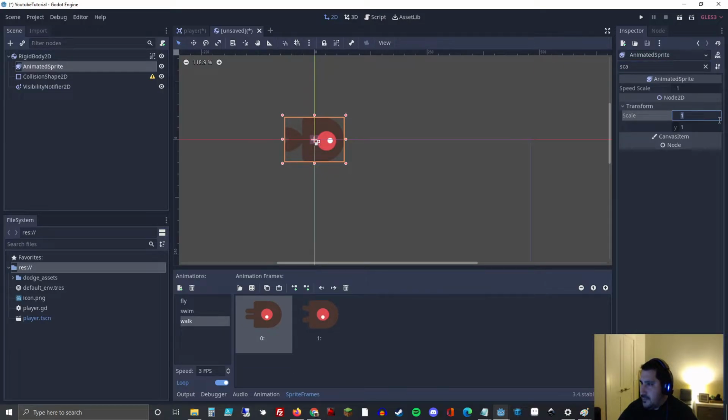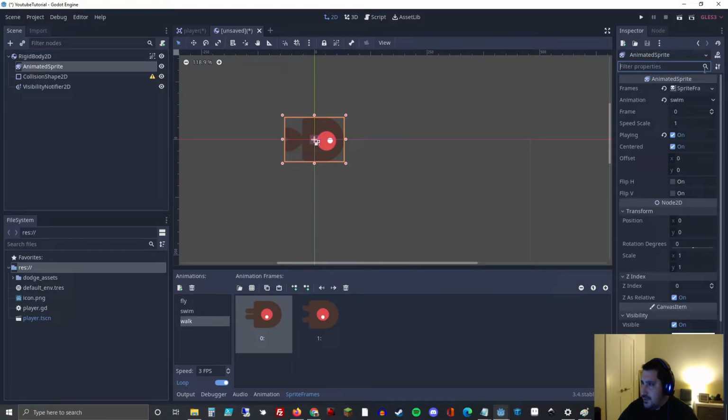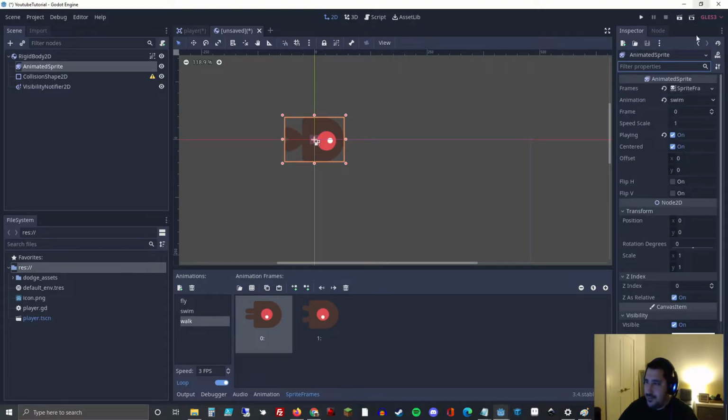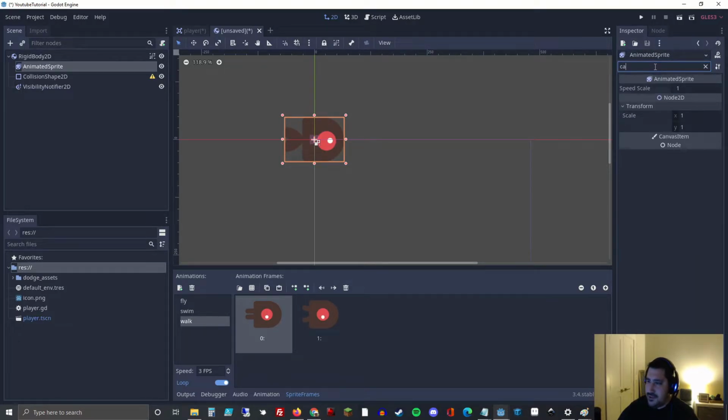There we go. This is really useful if you're looking through your properties right here and cannot seem to find what you're looking for. You have this little search box right here. So that's what I did. Scale. Let's say we wanted 0.75 and 0.75. All right, and that scaled down our mob.